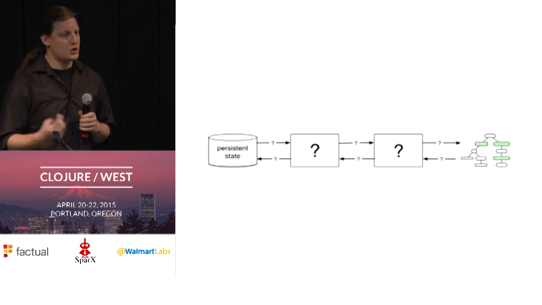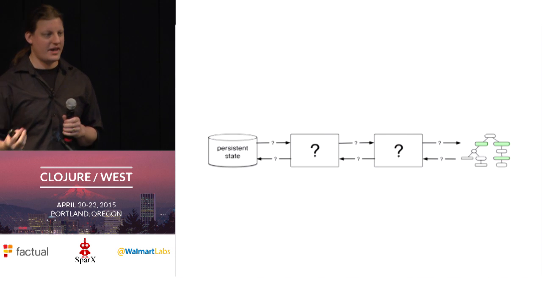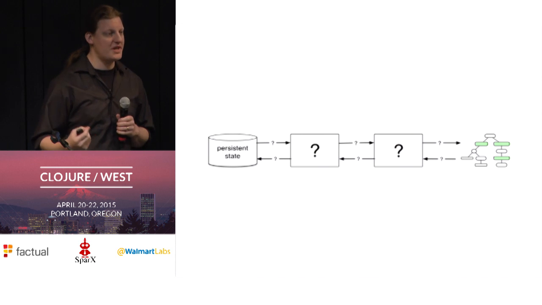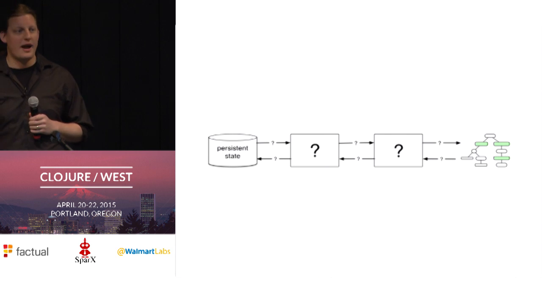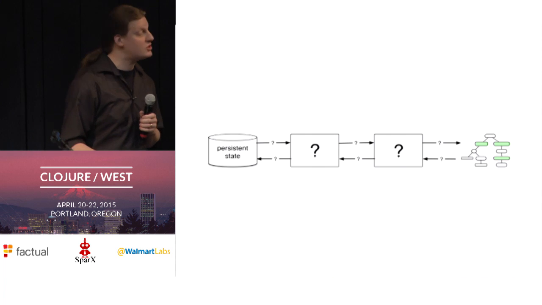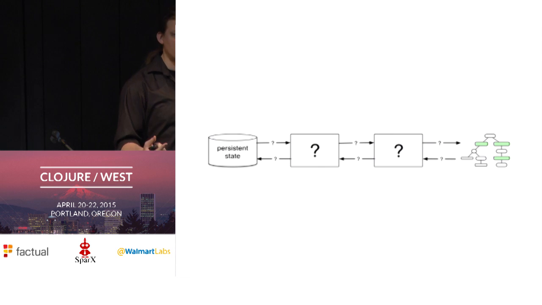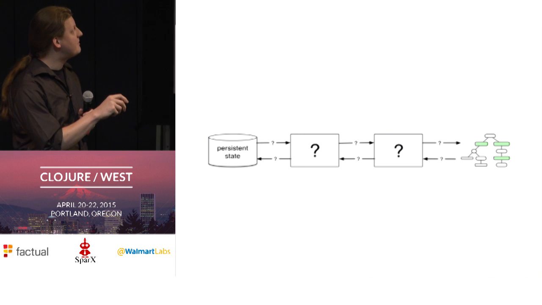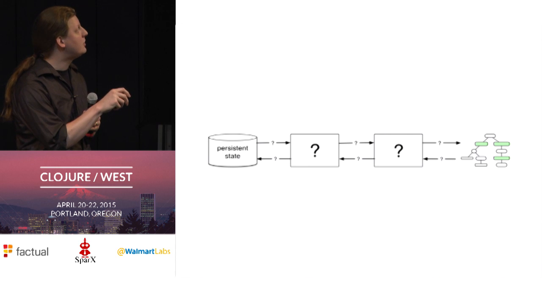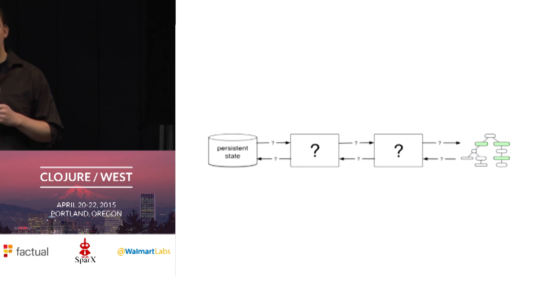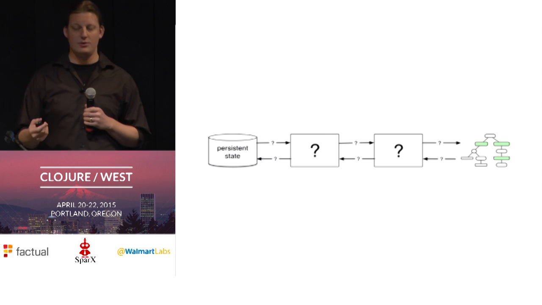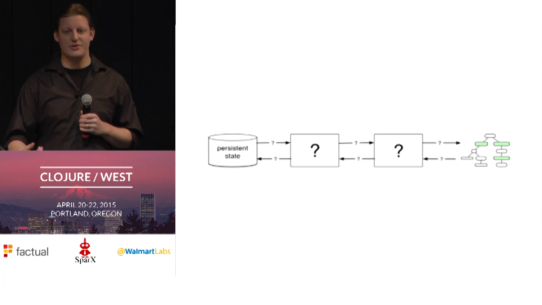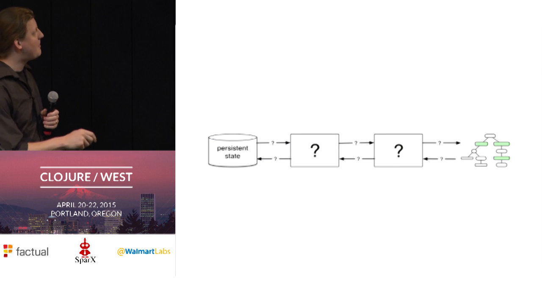And there's a lot of question marks. What are these? Are they tuple stores? Are they atoms? Are they flat data? Are they deeply nested tree data? What about the channels between them? Are they core.async channels? Are they over a network? If they're over a network, are we replicating state using some sort of replication technique? Or are we using RESTful HTTP requests? And the process of mapping back and forth between your logical model and your UI model, is that something that you want to do using functional programming, or do you want to do it using logic programming? There's a lot of cool things you can do with logic programming, rules, core.logic that we could use to map between these.